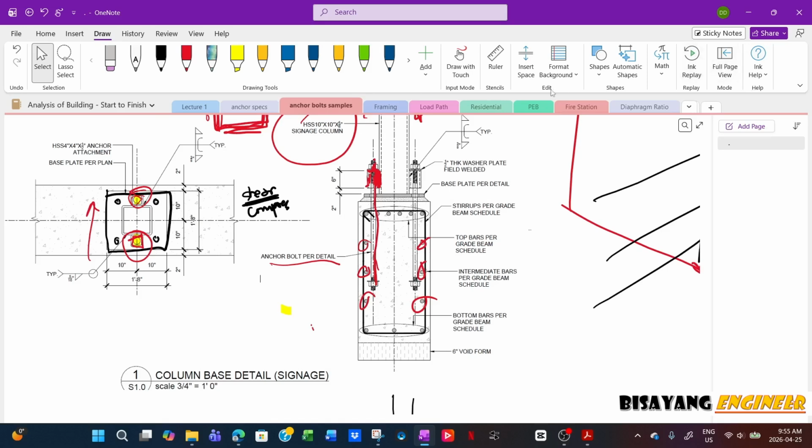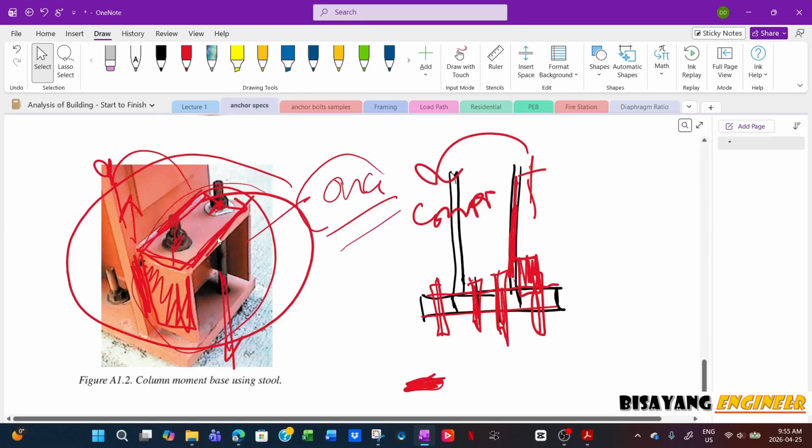Like just use a spool, the same as this one here. It's just different because I only have one bolt, so it's easier to just use HSS instead of building a plate like this one.